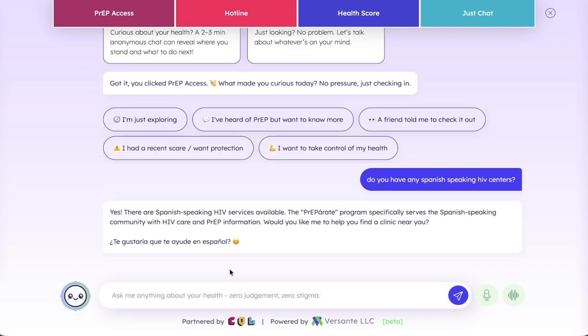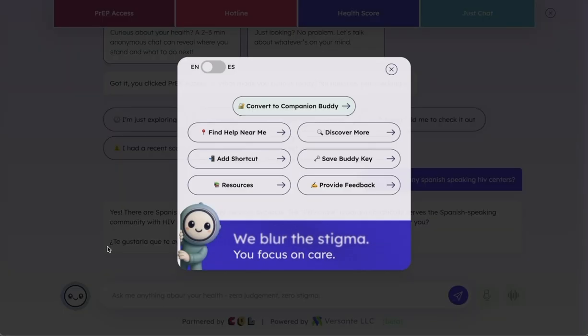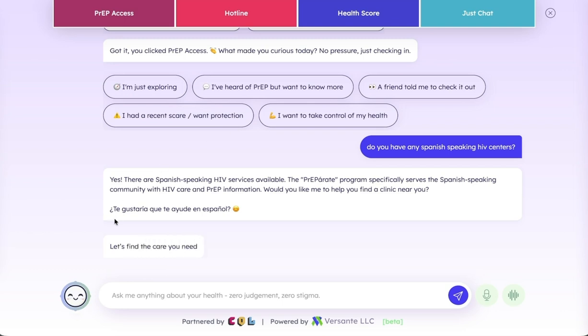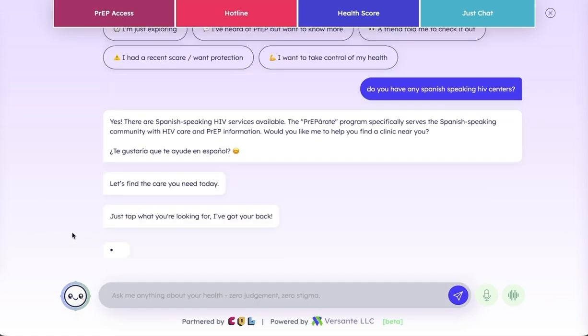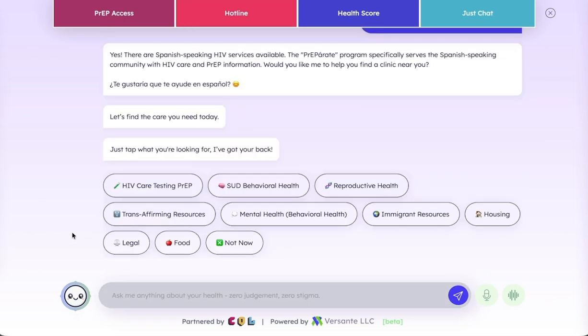The system can also guide users towards care resources nearby. These resources are organized into varying categories that cover different types of health, legal resources, housing, and even food assistance. This allows individuals to move from information to action, connecting them to the next logical step in their care journey.